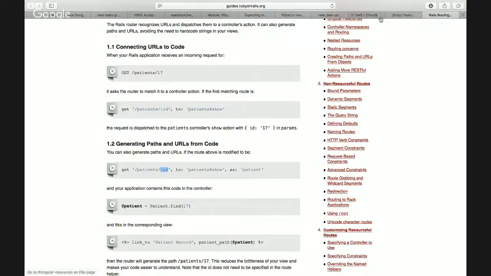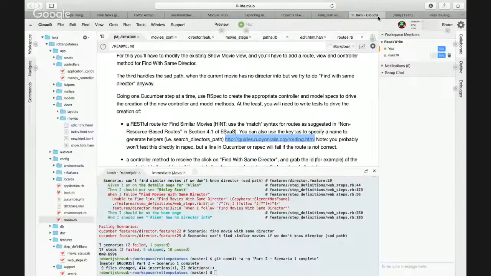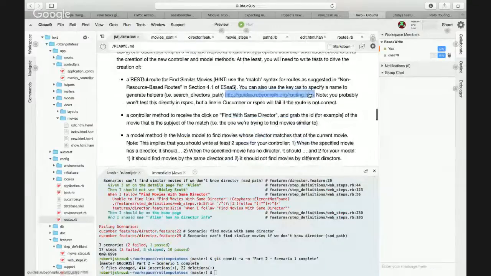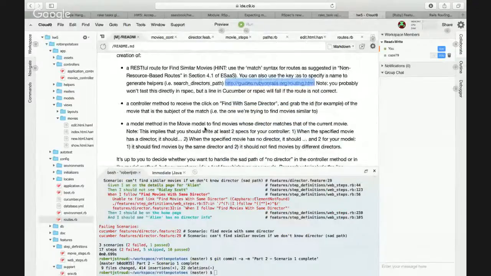That's a good question, because when I was doing this myself, I spent a lot of time playing around with this. If you look here, it says it wants a model method to find movies whose director matches that of the current movie. So I think what it wants is a movie ID here rather than a director ID.